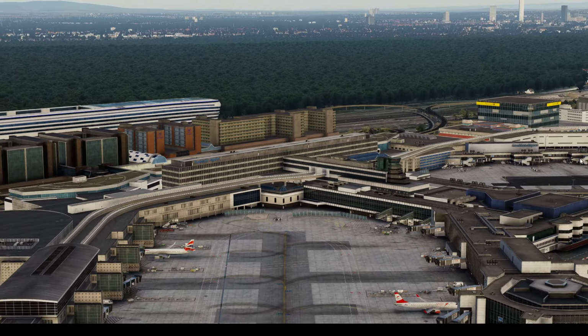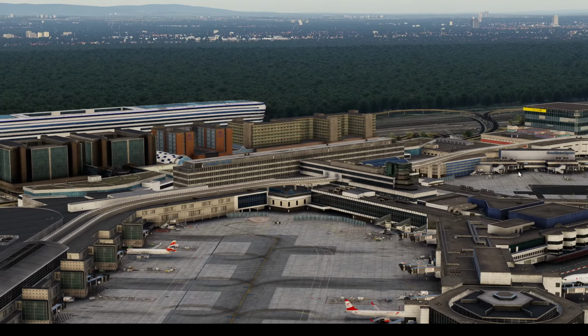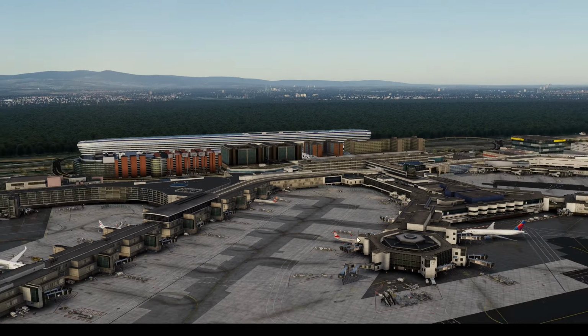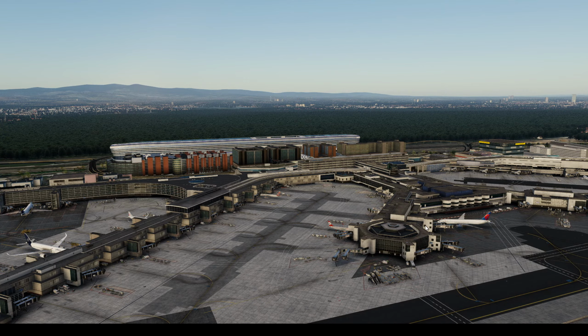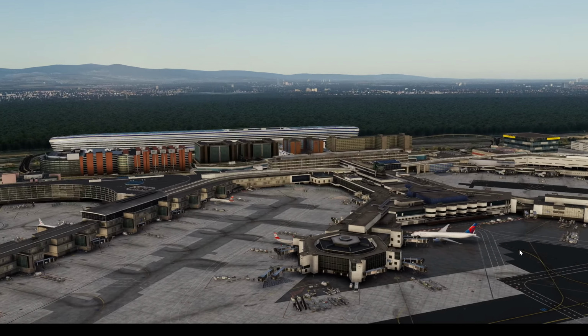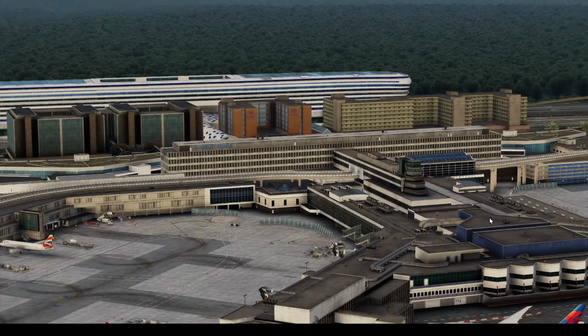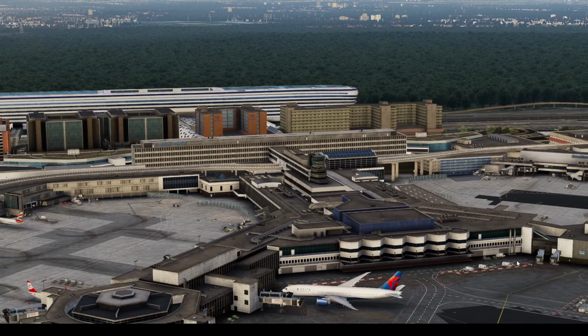I can't say enough about this, and not because I know Vittorio. You know, I've highlighted what I think are a couple of issues. The main one for me is that there are no ground vehicles moving, and also the monorail. If the monorail was going backwards and forwards, that would be really unique. But you cannot fault this airport in any other way.